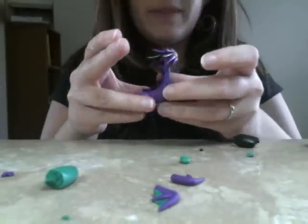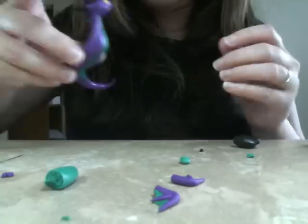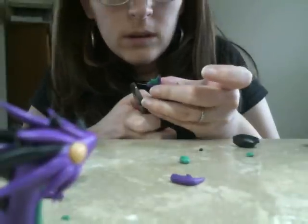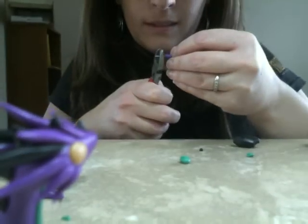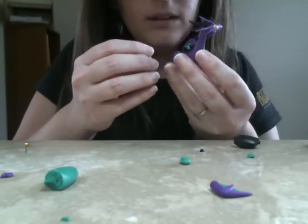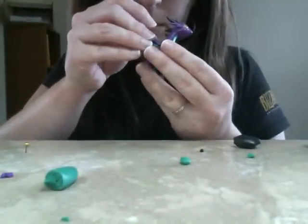Okay. Now you're going to take your pin. Actually, I'll show you a better way to do this. Take your finished wings here, and you're going to trim some of this wire off, because it's too long and will probably poke right through the dragon. So I trim it a little bit off. Now you can kind of test where you're going to put your wings. You don't need to push them all the way in. This is just kind of for placement, so you know where to put your pin at.